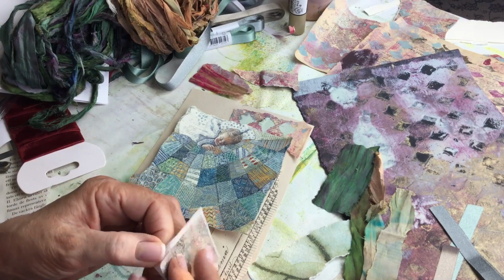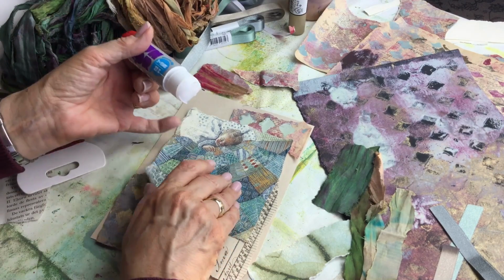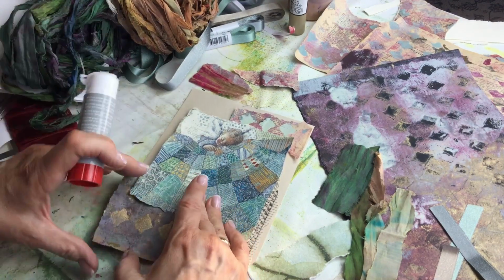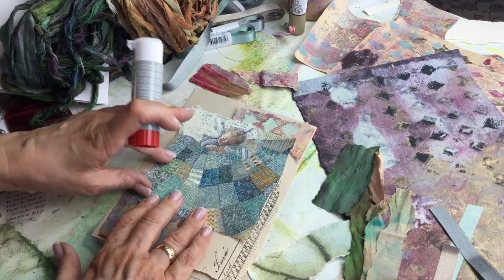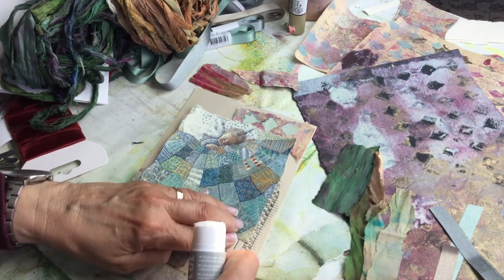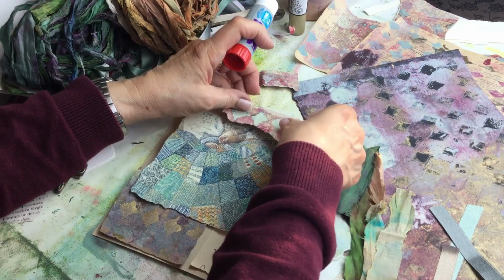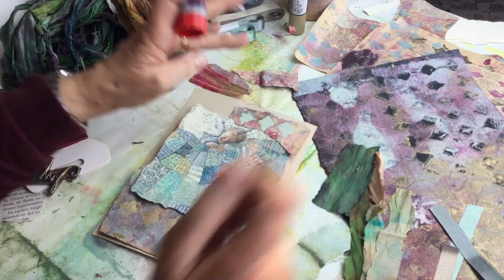What should we do with this then? Okay, get sticking. So here we've got the middle bit here. So I'll just do a bit of a blob there, so that can stay in the middle. Then I think we'll do some here and just pop that down as well. There. Then this bit. And like the other one, I'm going to be sewing, so I just need to literally sort of tack them down. It doesn't matter. That one I think I'm going to put over the top. So it's a bit more over the top like that.